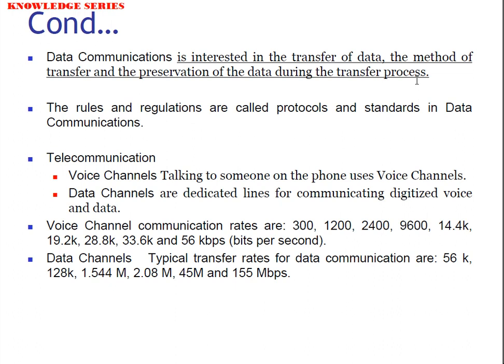Now there are rules and regulations called protocol and standard in data communication. We will be discussing these terms, protocol and standard, in the later part. A protocol is nothing but rules, and those rules should have a systematic approach. So that's a standard. The rules and regulations are called protocols and standards. The other area is telecommunication.